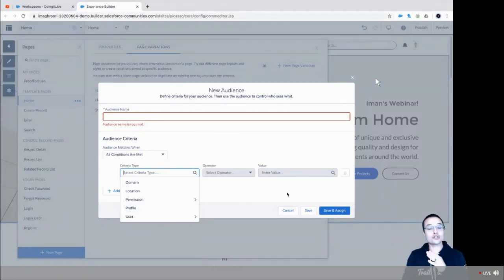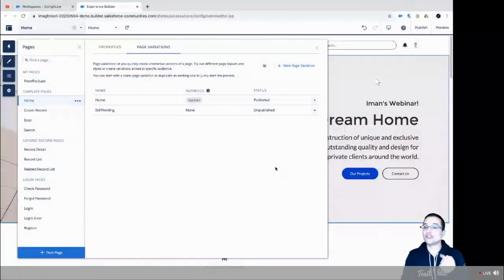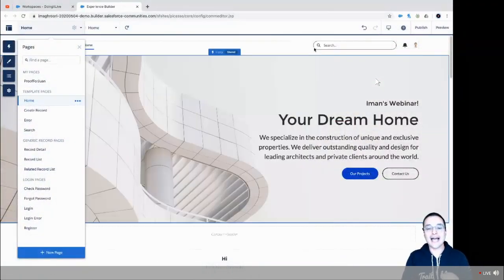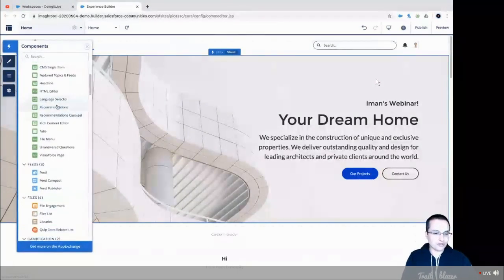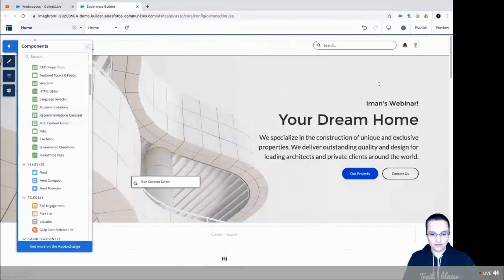So you can create different variations of the page that they'll get served up based on who they are. That's always kind of interesting, okay? And the last one is, let's say you drop something onto a page. All right, I'm going to drop this into the page.